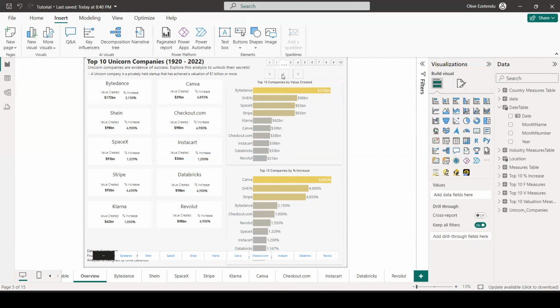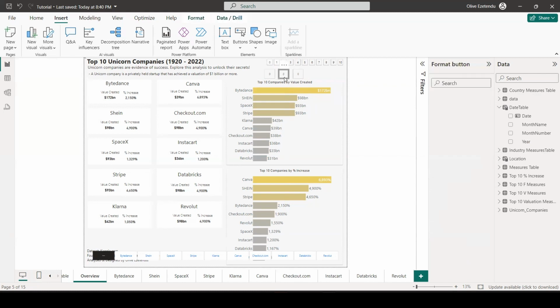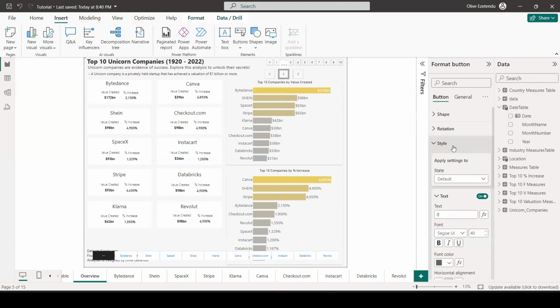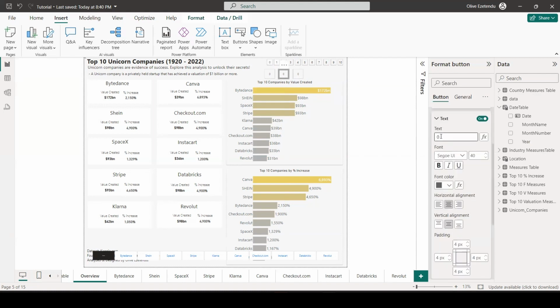Okay, so the next thing you want to do is you come here, you hit here, you come back to style, and you just make this what? You make this 1, right? Since we want to get the first page, you can see 1 has been written here. You come here, you make this what? 2. Okay, so now this is it.